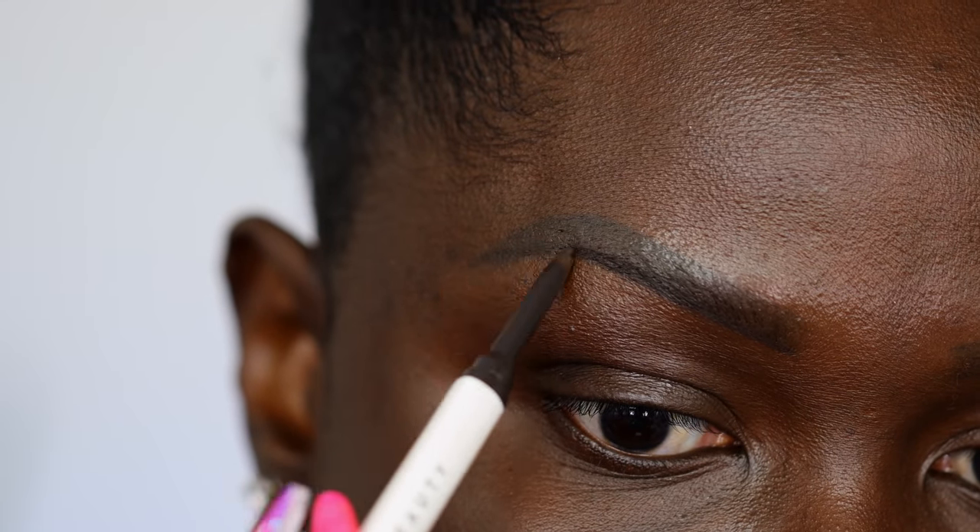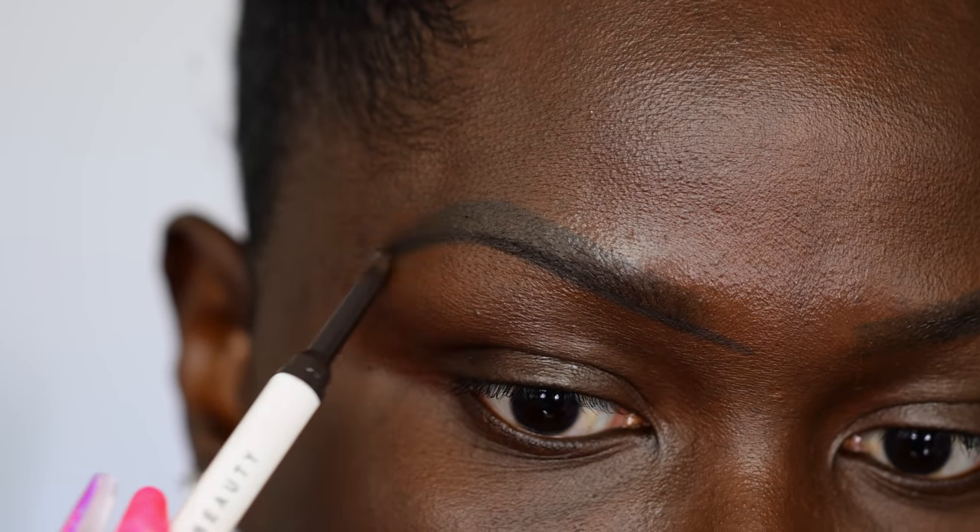Because I have stopped doing my full brow before I do my eyeshadow routine, it's a little different for me. If you're someone who does your full brow, definitely do the whole brows and clean it up before you start your eyeshadow prep. But for me personally, I like to do my brows after my foundation goes on. So first I go in with my eyebrow pencil — I'm using the Fenty Beauty Brow MVP in the shade Soft Black. What I like to do is line the bottom of my brow as if I'm going to fill in my brows. This is the exact shape my brows would be if I were actually filling in my whole brow.